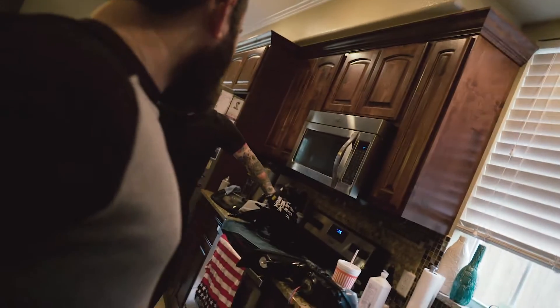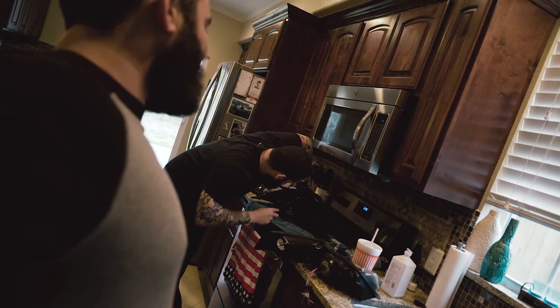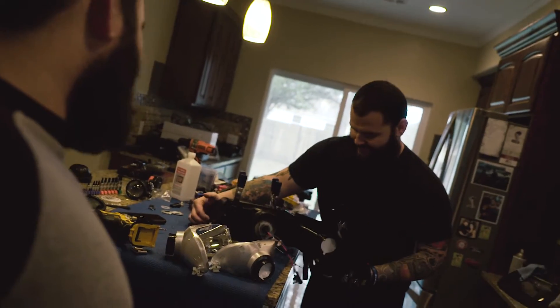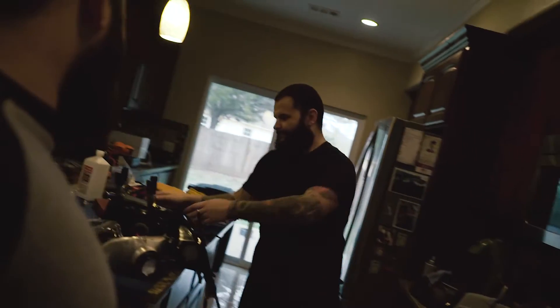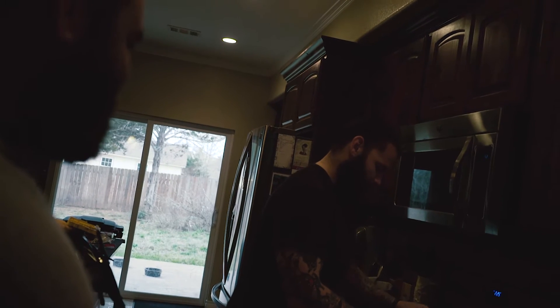I remember in high school I was really into the idea of modding a car, but I didn't like all the work that went into it. I saw the Oracle halos when they were big — and stay away from Oracle, everybody — and I ordered some for my Nissan Maxima. I had no idea what goes into opening headlights, and we had dial-up so I couldn't just Google it. I spent like eight hours trying to pry them open, the glue came off, I ended up cracking them three different times and just gave up and sent them back. That's why you pay people like Matt who have the patience for this stuff.